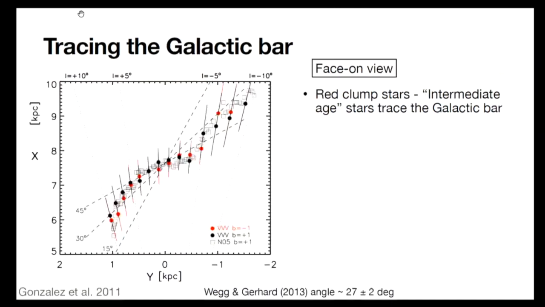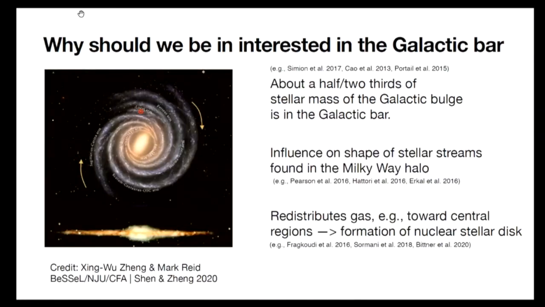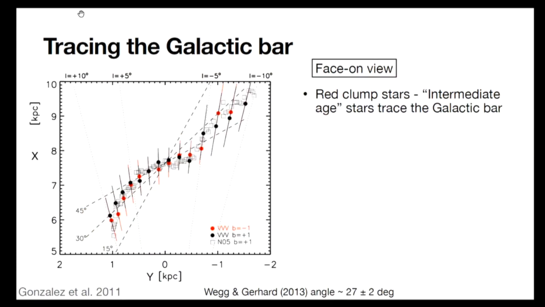And as you can see here on this sort of artistic impression, we are trying to trace this Milky Way bar using standard candles. In the past, people quite successfully used red clump stars, where they nicely traced the inclination angle and the extent of the Milky Way bar. They measured the angle, which is somewhere around 25 degrees. And in the red clump stars, you can clearly see it, both spatially and kinematically. The important point here is that red clump stars are intermediate age stars, with ages between 2-3 gigayears and 10 gigayears.